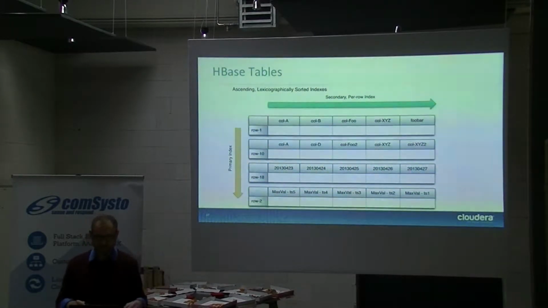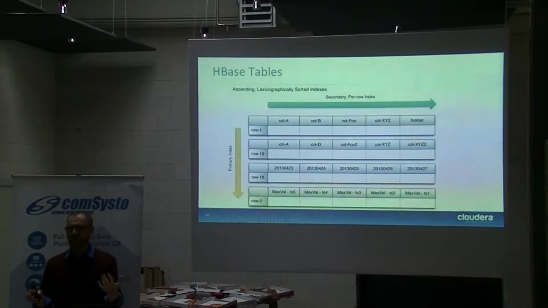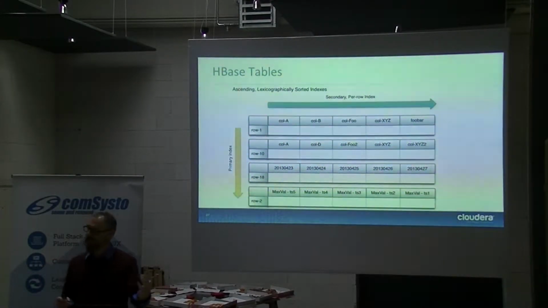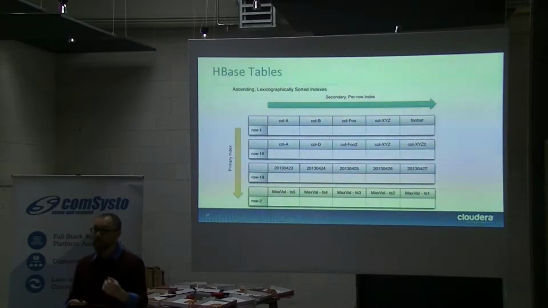The first one has column A, column B, and so on and so forth. The second last one has a date in there, like 2013 or whatever it is. That's odd. The thing is that, similar to what you heard with Parquet taking out those missing fields, similar here we have a way in HBase to only store what is being set. Which also means you can't have an empty row in HBase.